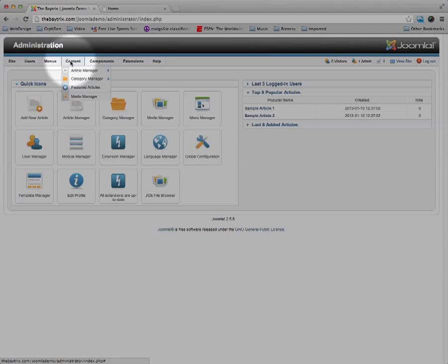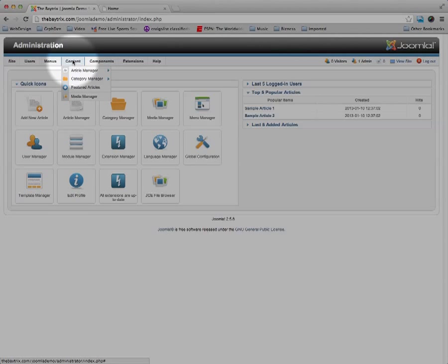Now, I'm just going to try to show you some of the most important features first and then tell you about the rest of these menu items. The most important thing you need to know is where the article manager is, because the articles are essentially the pages of information in your Joomla website.